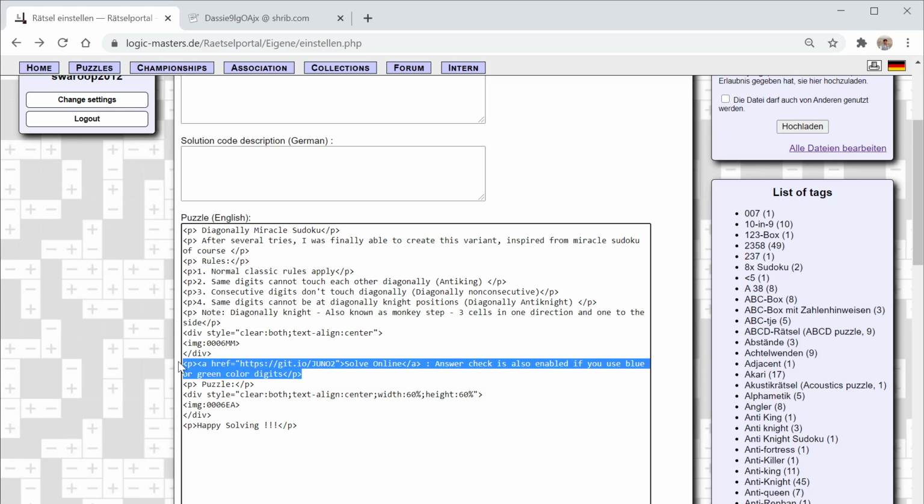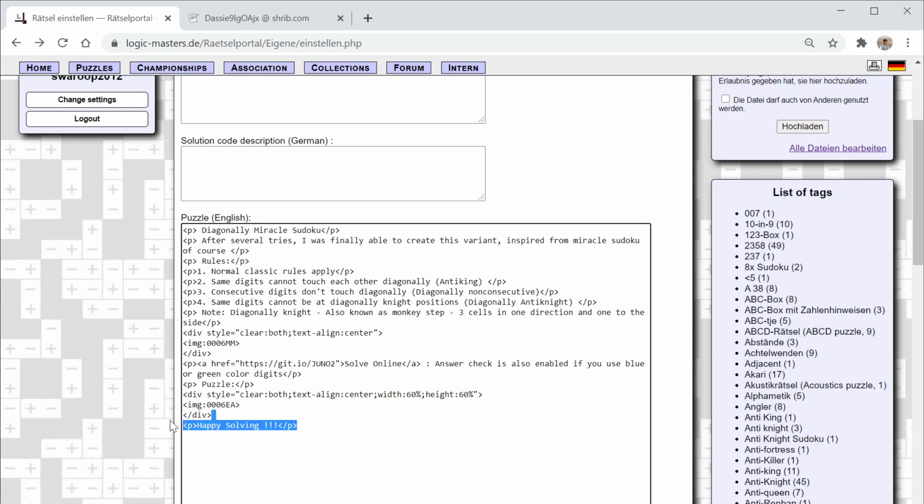It will be inside your p tag, the paragraph tag, and the way you define it is using this a tag and then the hyperlink reference property, and just specify your link to the puzzle here and close the a tag. So this wording, solve online, will be highlighted on the post. And then you can again type in any number of messages you want. I said paragraph again, happy solving.